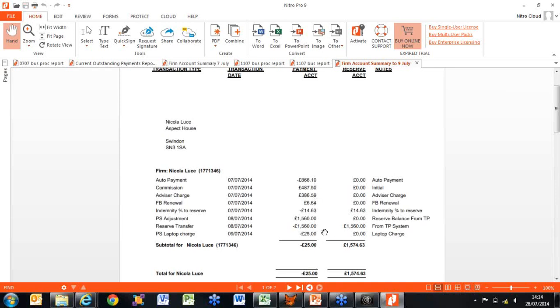The balance on my commission account, because of that £25 laptop charge, is now minus £25. I didn't accrue any commission on the 8th or 9th, as you can see. Now that balance will stay there as a minus £25 until I accrue more commission, and it will offset against that. So it'll just run. So whatever date range you run, you'll see the running total. If it shows 0 in here, it means there's been an auto payment to you and there's nothing that has accrued or been deducted. Right, moving along.